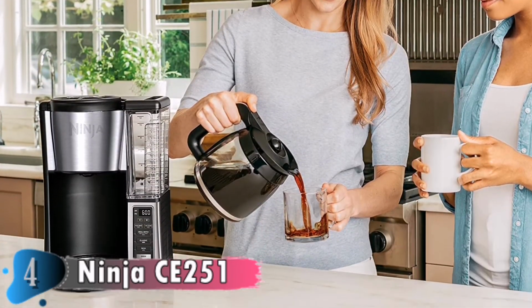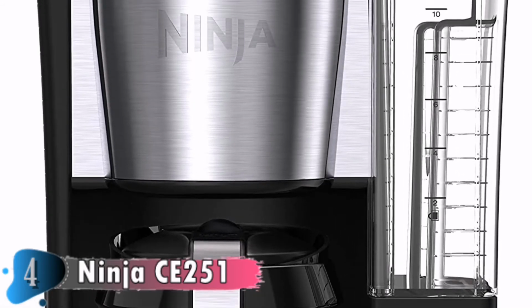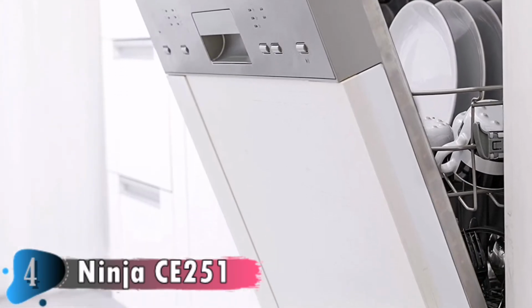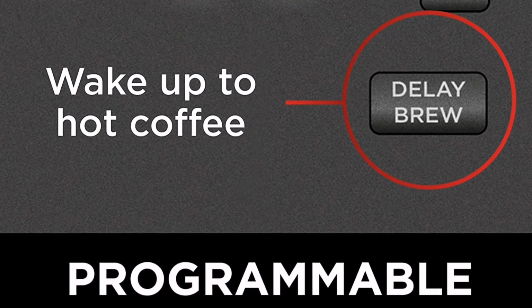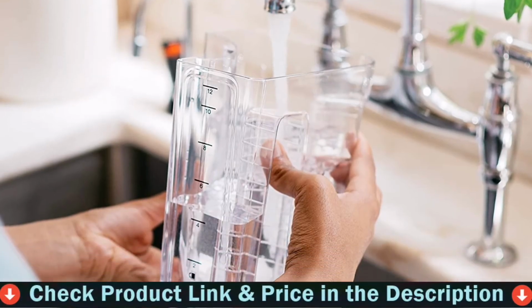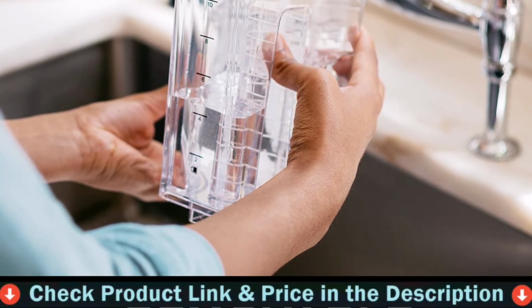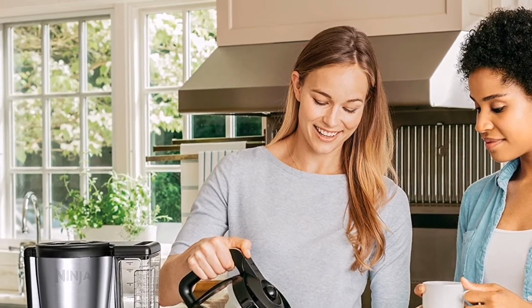In this machine you can choose from two brewing styles, classic and rich. It also offers a small batch option if you're making between 1 and 4 cups. I also like how the CE251 is convenient. For one, the 24-hour programmable delay function enables you to prepare your coffee a day in advance. It also has a removable water reservoir, allowing you to fill in the water and clean the unit quickly.